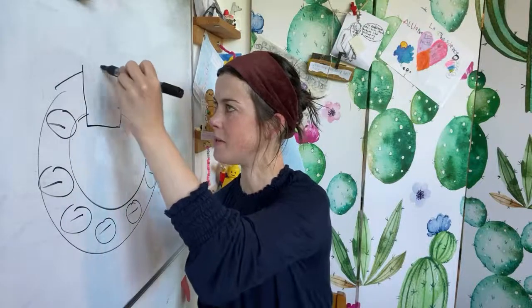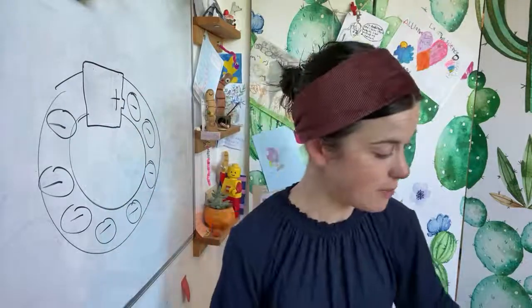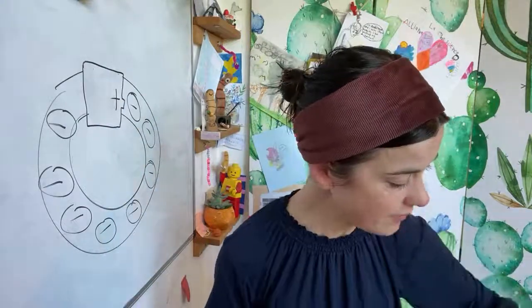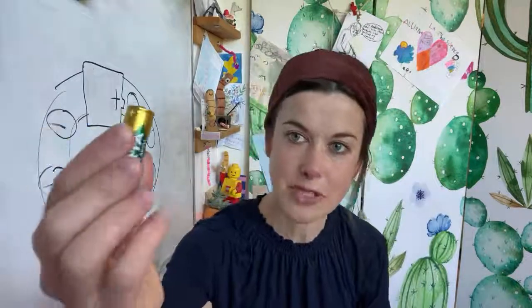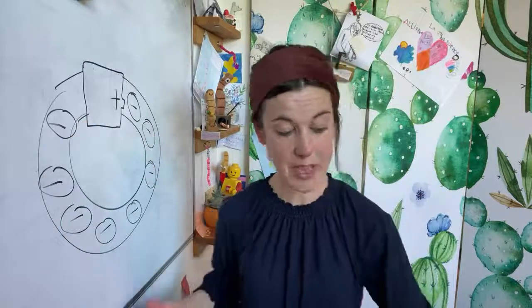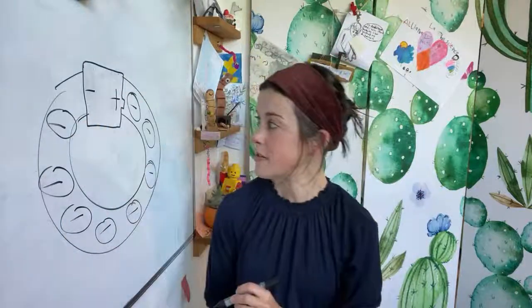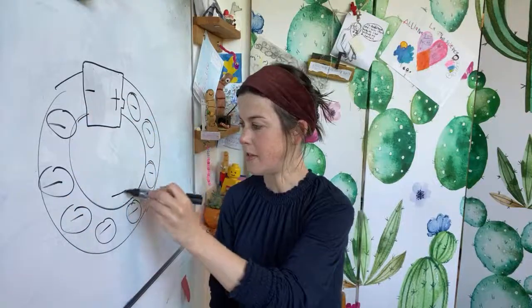I'm getting worse and not better at drawing batteries. There we go. I said to bring some batteries with you if you had any. If you have a look on a battery now, you'll see that one end has positive written on it, a little plus symbol, and the other end's got negative written on it. When you put that in a wire, the electrons are attracted to the positive side and push away from the negative side, and that's what we call a current.